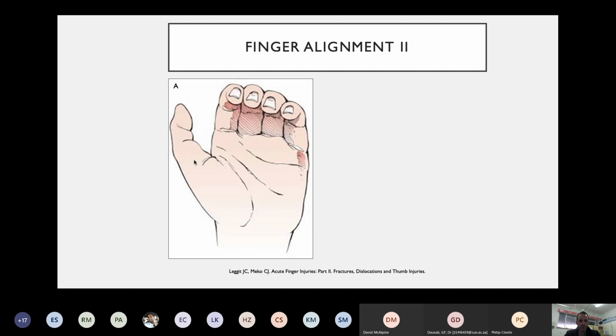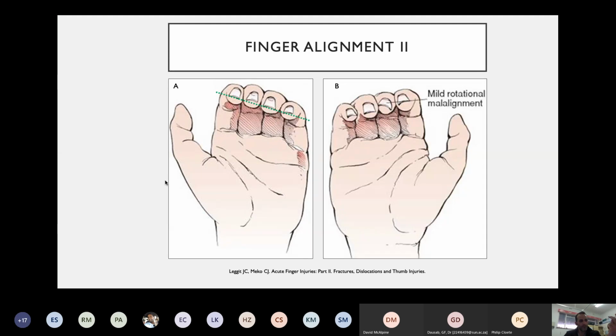With the metacarpophalangeal joints extended, so at 0 degrees, and the proximal interphalangeal joints flexed, the fingers should form a nice straight line. Okay, so you look at your own fingernails and they should follow the same plane. If you have malrotation or rotational deformity in your proximal or in one of the phalanges in the fingers, you'll find that one nail might be off. So that third digit is skewed. Okay, so that needs to be reduced, usually by surgery.